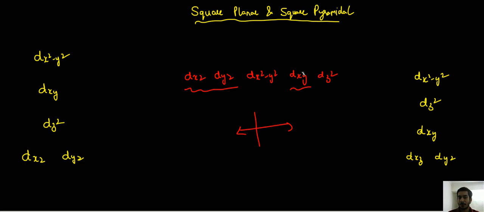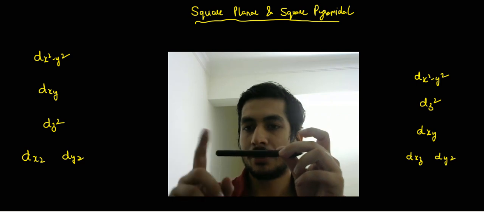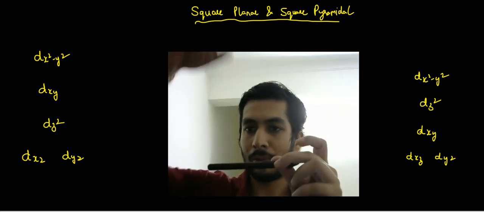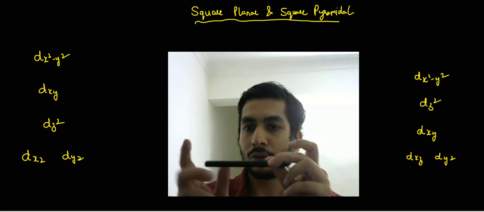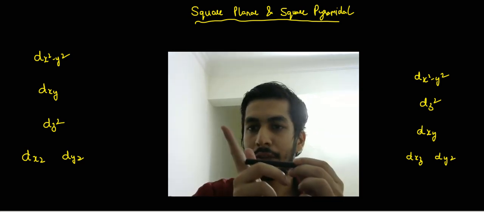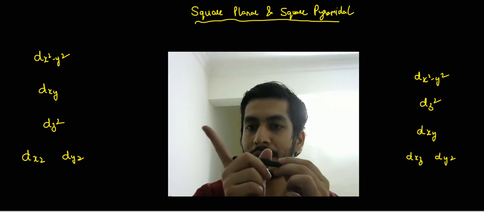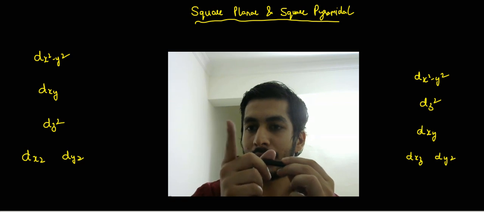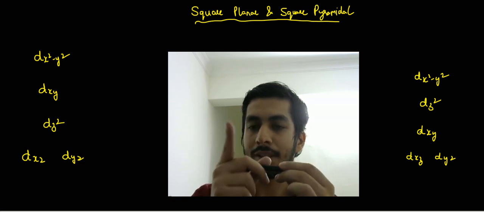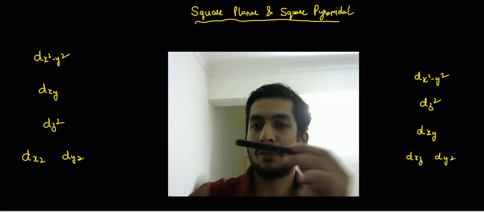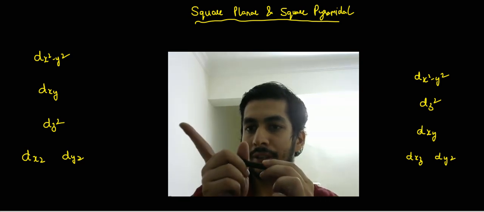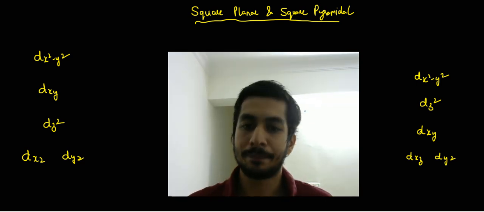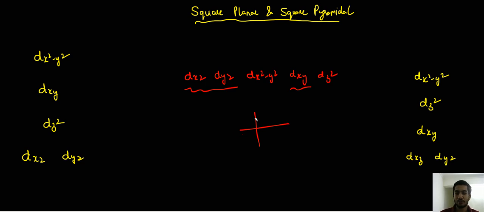Similarly, if I talk about your xz and yz orbitals, they will be basically somewhere over here. If you imagine this is the pen, and this is the z orbital, from above to below, then it will be somewhere over here like this, right? My finger is, let's say, the xz orbital, and this will be yz, right? So xy will be the plane of this pen, and then xz will be somewhere over here like that. All right, so this is the basic geometry of the orbitals.